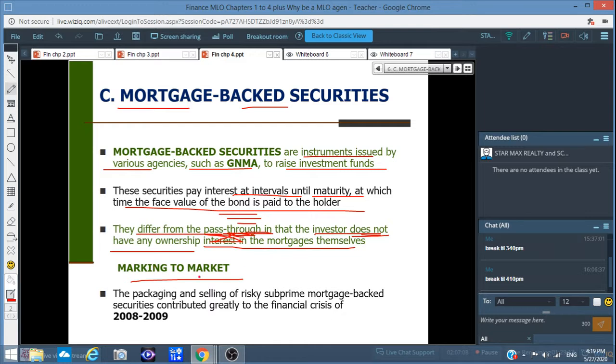Marking to market, OK? The packaging and selling of high risk subprime mortgage backed security contributed greatly to the financial crisis of the 08 and 09, OK? 08跟09年的时候，很多这种债券呢，就是这样子去包装起来做这个债券，所以呢，很多人都没有标准嘛，right？那他不合格就给他，right？所以他付不出来的话就有问题了。So subprime is that they're not standard, right? Anything happen to the job, they cannot pay, so that's what happened. Okay, they cannot pay, and therefore they have a great sell-off, or they get holding the bag. Okay, they don't pay the mortgage, and they still stay in the house.